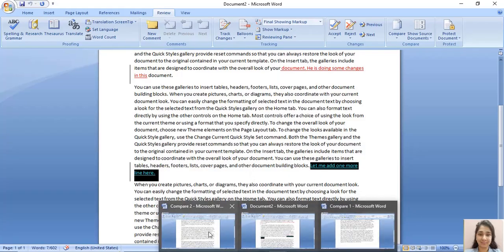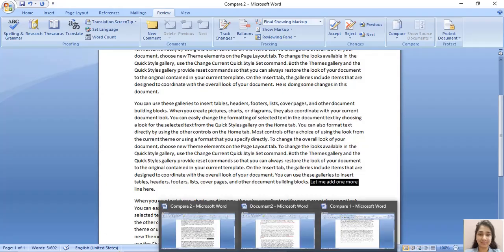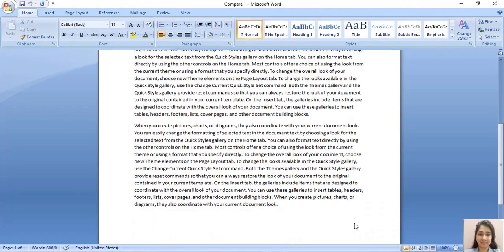We go to the compare document, and you can see that this line, let me add one more line here, is present in the revised document. And let me check it in the compare one. You can see that here that line is not present.